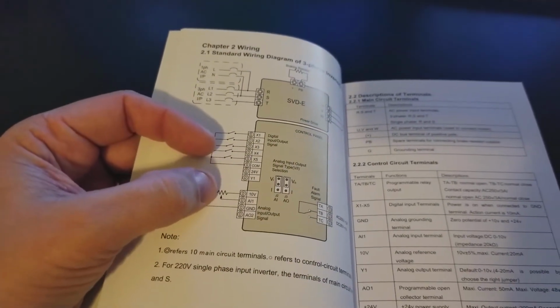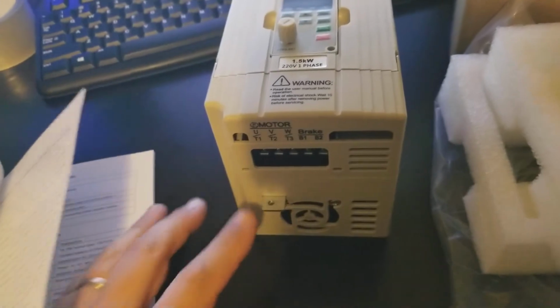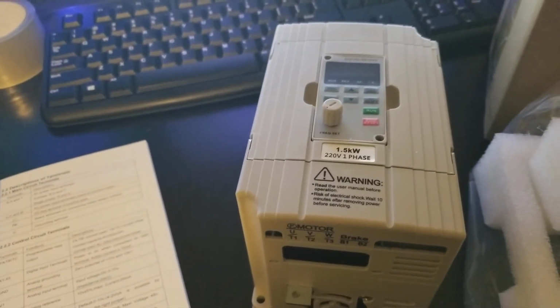If you have a lathe that has a brake pedal, you probably want to use this versus breaking the power from the VFD, because that's one of the biggest issues that people have with VFDs. When you break the power from the output, it can destroy the output transistors in the VFD. So you don't want to do that.